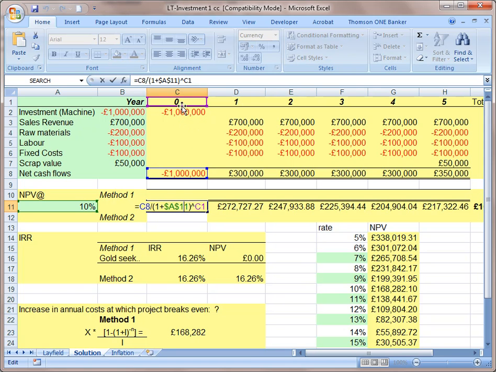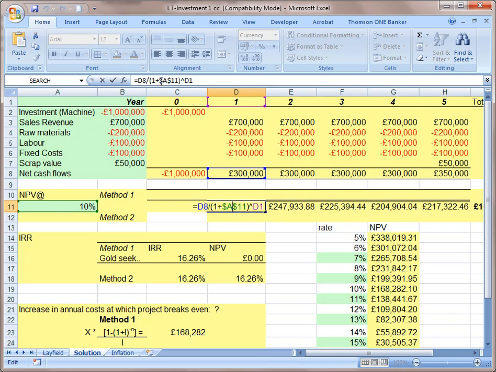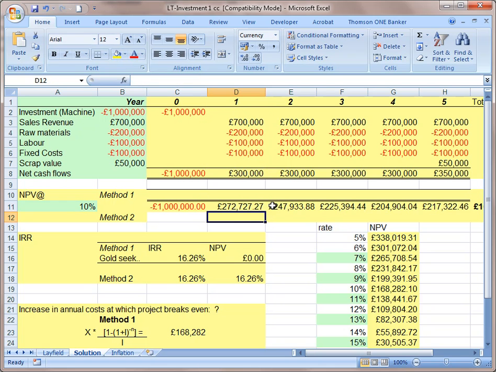And actually I set up all these numbers here for the year, and it fits in quite nicely, because for year 0, if we put anything to the power of 0, it becomes 1. So it means the discounting factor is 1. So it brings out exactly the same value as the net cash flow itself. And once we set these things up, we just drag it across, because all the references are properly done by anchoring. This is always not changing, and those are the other two factors. These two are changing all the time. So it actually gives you all the discounted values of those net cash flows.